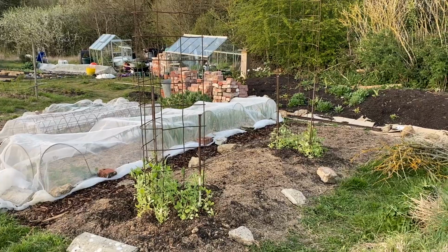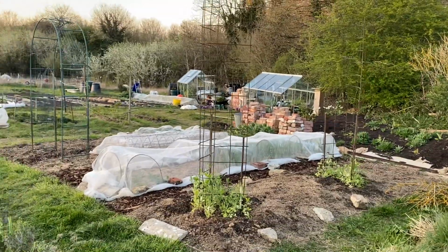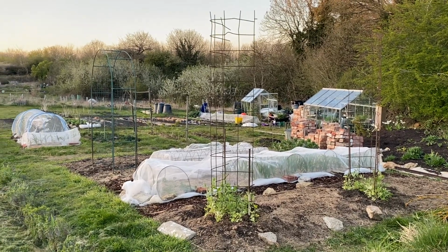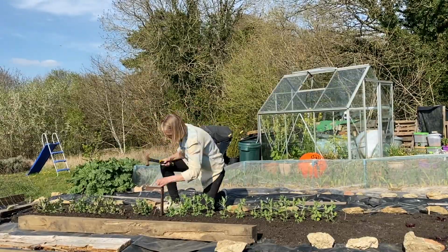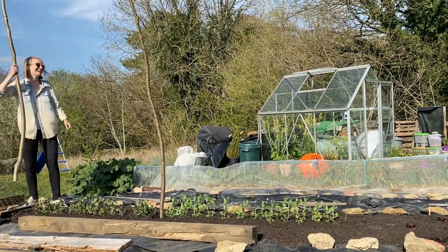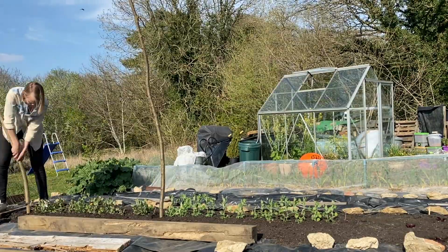But anyway, last vlog I talked about planting out the sweet peas and how that was some sort of block for me, right? And it really has been the catalyst when I finally decided on where the structure for the tomatoes was going to go, because the sweet peas were going to climb up there. When I finally decided on where they were going to go, it was like everything else fell into place, and I just love that feeling. So I actually managed to plant out my regular peas.